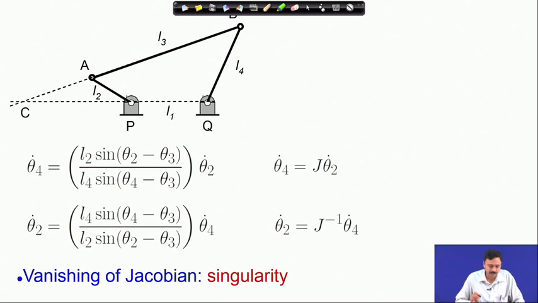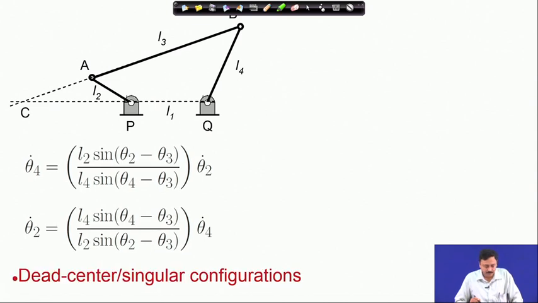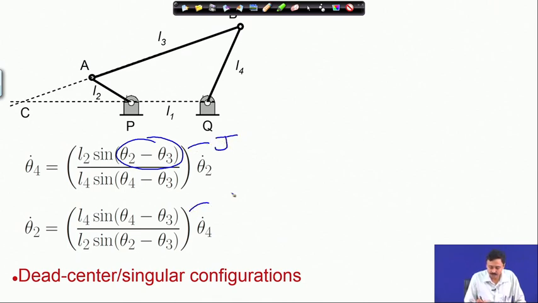We will spend some minutes discussing this vanishing, because this is very important, and I will relate this to one of the previous concepts that we have used, which is the dead center configuration. If you remember, in the previous lectures we discussed dead center configurations, and there I wrote singular configurations as well. The reason is this, that at these configurations the Jacobian or its inverse can vanish. So, let us consider this situation where this is the Jacobian and this is the Jacobian inverse.